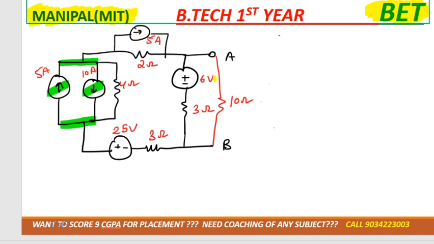Now they ask you to calculate the current in the 10 ohm. So you don't touch the 10 ohm. You need to simplify all the other stuff, but you can't touch the 10 ohm. Understood? Because they ask you to calculate the current in the 10 ohm only. Now this 5 ampere and 2 ohm are also connected in parallel, so you can simply solve it. Further, if you solve it, the 4 ohm and the resultant current source are also in parallel, so you can simplify it. Correct? Do it now.